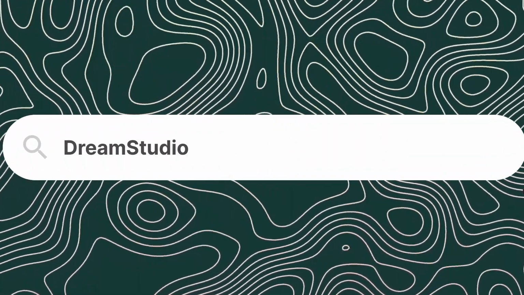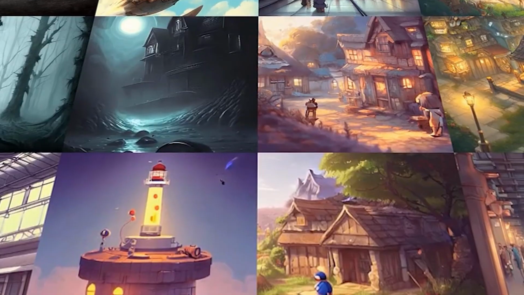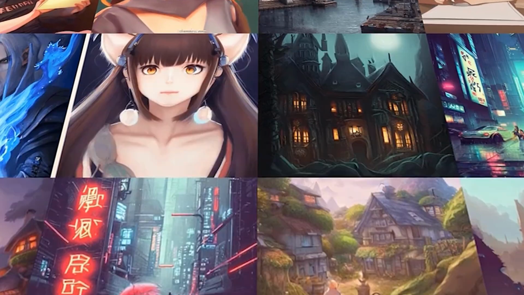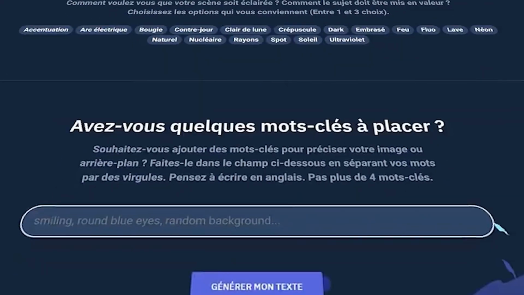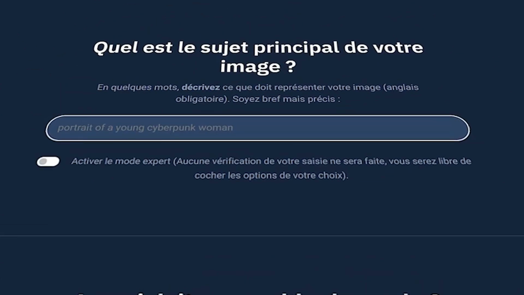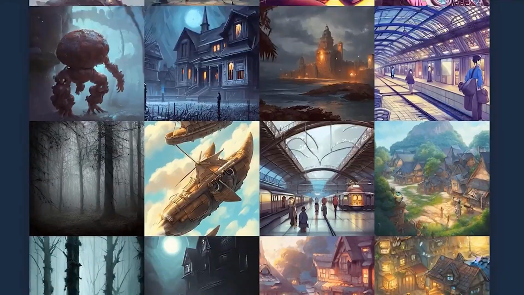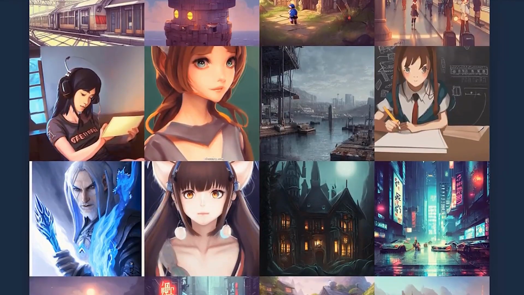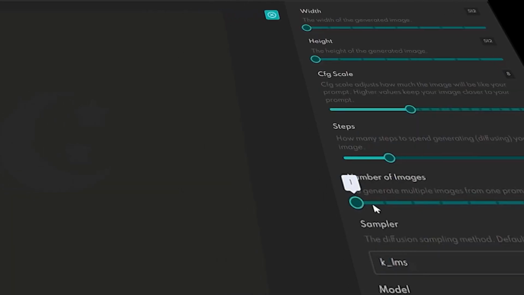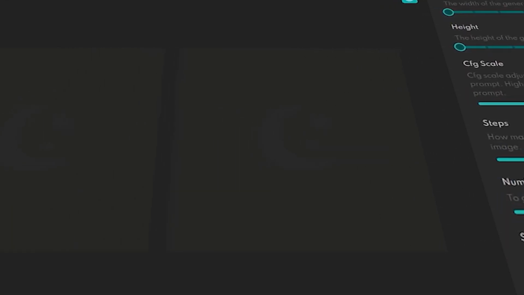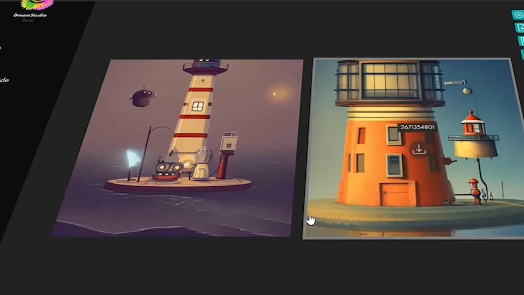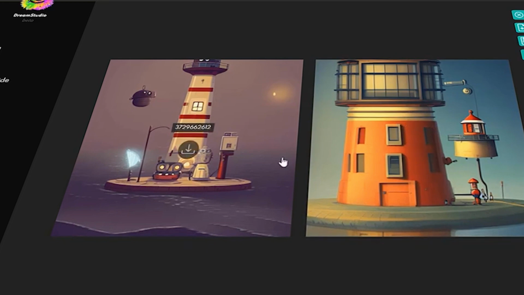Number 5. Dream Studio. Dream Studio enters the scene with a cutting-edge, intuitive design, making image creation a seamless process. The user experience is enhanced by the simplicity of writing a prompt to generate images. This tool specializes in delivering hyper-realistic images with just one click, offering users extensive control over the quantity of pictures produced through a single prompt. With its sleek design and user-focused features, Dream Studio empowers artists to achieve highly personalized and visually striking results.